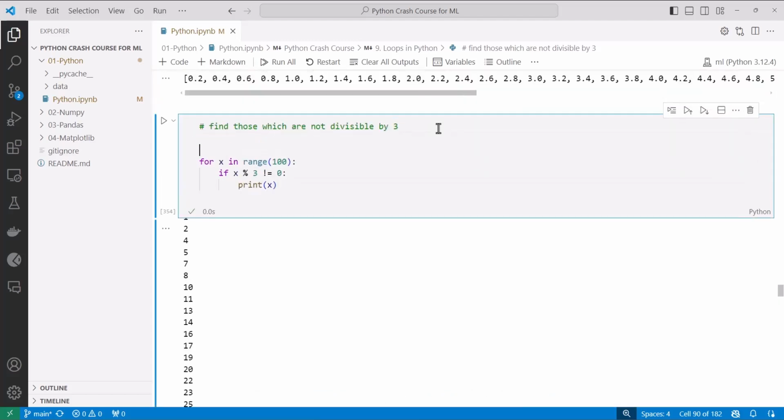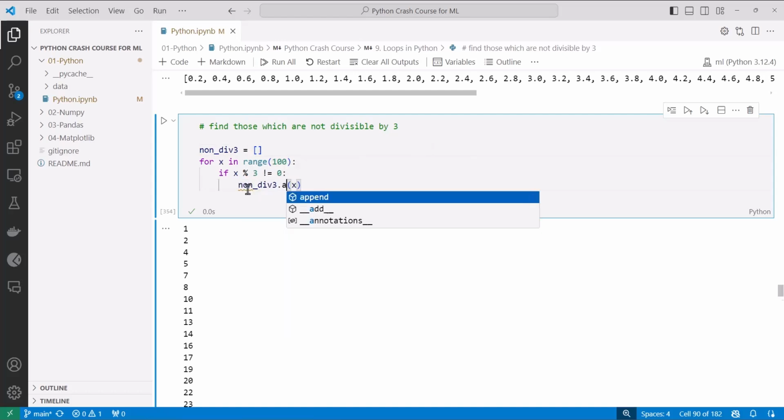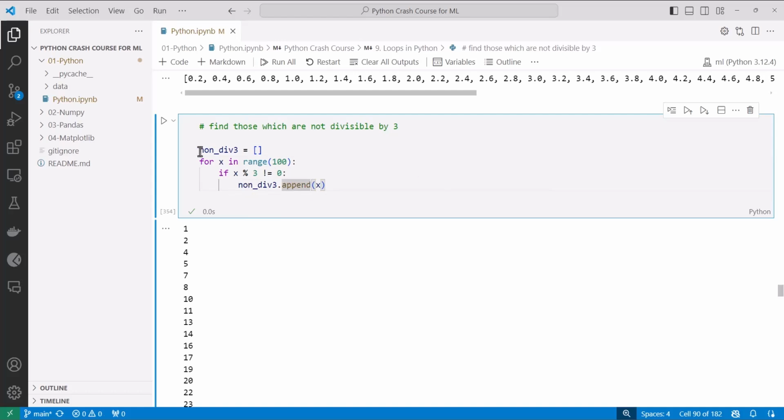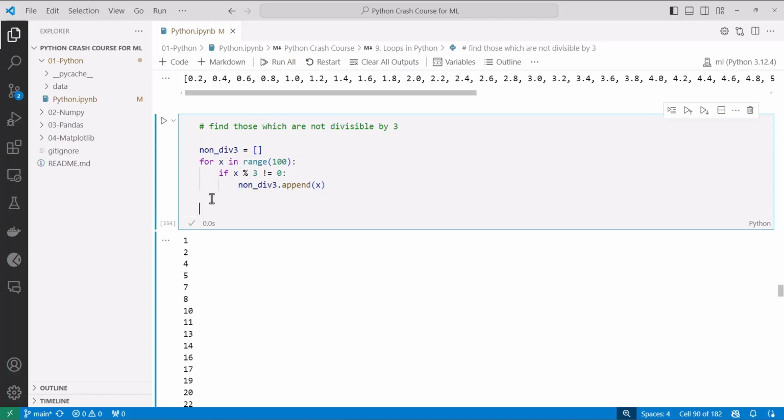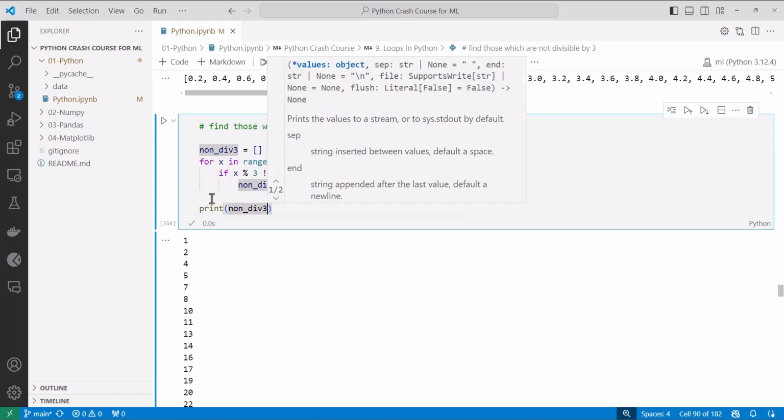So you can say that here non-div 3 is equal to some list here you have, and thereafter you are gonna just append in that list, something like this you can do, and then you can print this here. So basically you can do something like this.